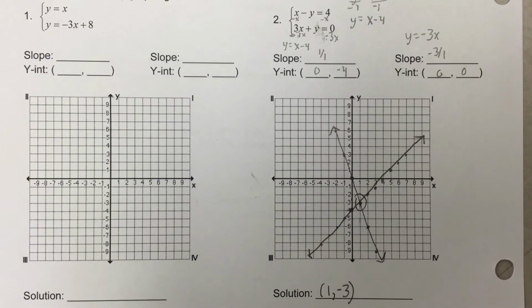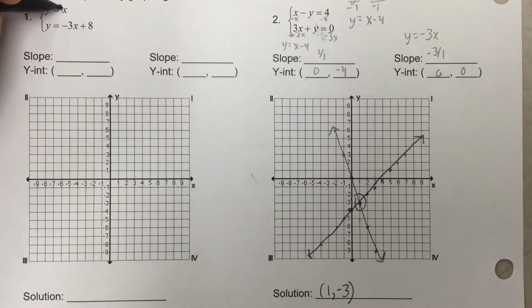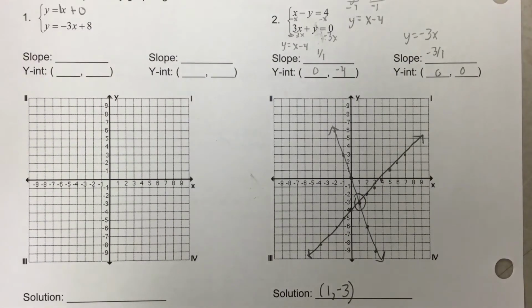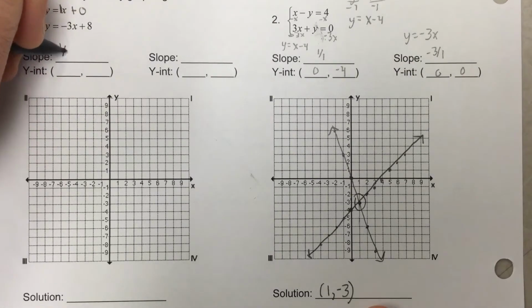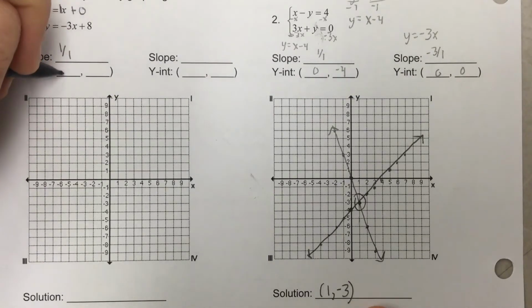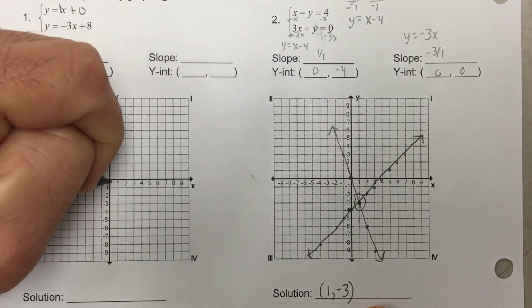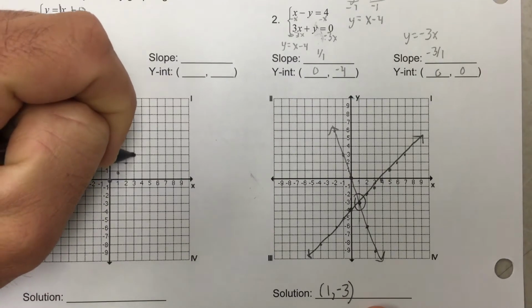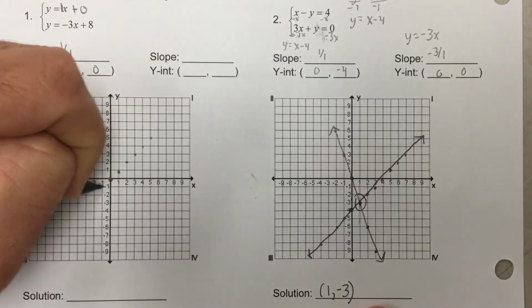All right, I'd like you to try example 1 on your own now, which is a little bit easier because they're in slope-intercept form. Remember, there is really a 1 in front of this x, and then there's really a plus 0 at the end. As we're going through these, remember the slope is 1 over 1 because there is really a 1 in front, and since there's really a plus 0 at the end, our y-intercept is (0, 0). And we can start at (0, 0) and go up 1, right 1, and down 1, left 1.